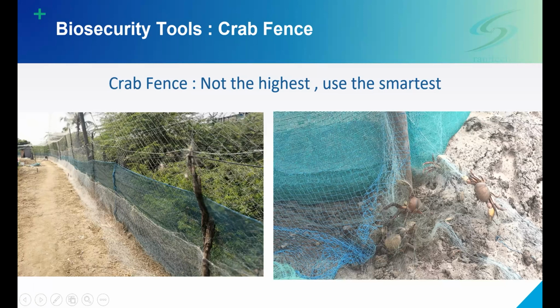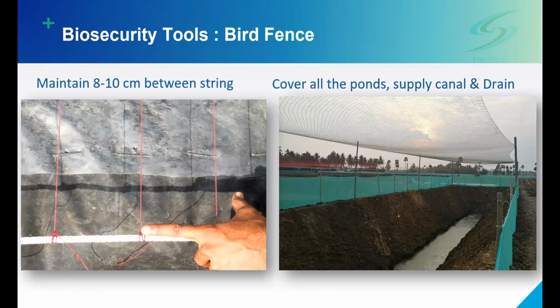And you have to do the bird fence. If you want to save cost, you have to invest in these things. You have to maintain a proper bird fence. Bird fence must be done even for your drains or reservoirs or whatever. If it is your farm and your water, you have to cover it with the fence. And everybody knows this, but we have to follow it strictly.